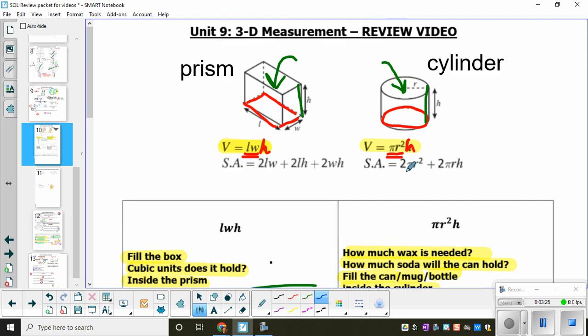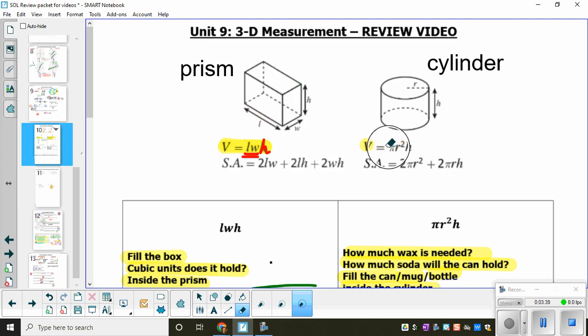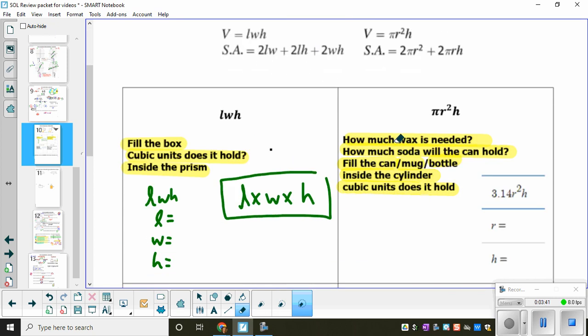So real quick, let's just review that the radius is the distance halfway across. Sometimes in a picture, I might give you the diameter all the way across, in which case you got to cut it in half. And we'll see a couple of examples like that in a second where we want to review. Okay? All right, now that was me going over how to fill up the shape.